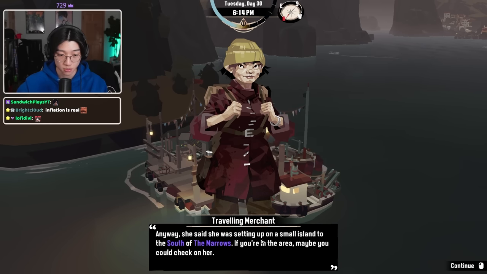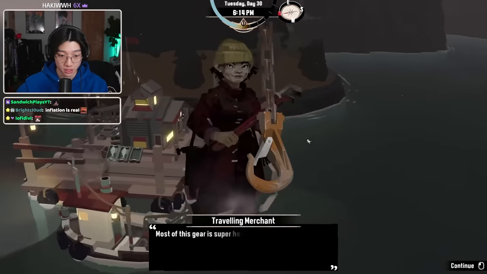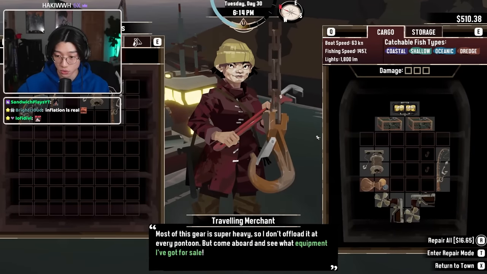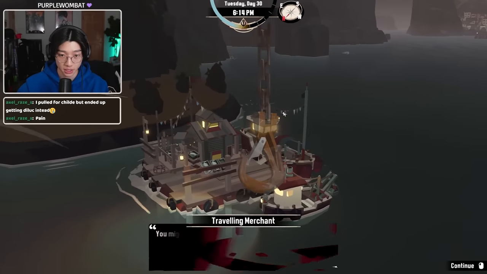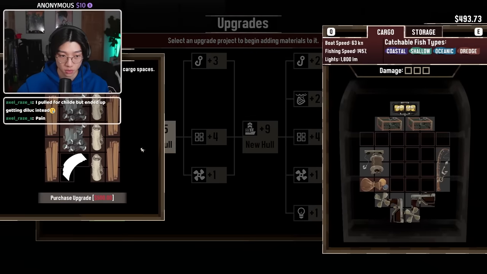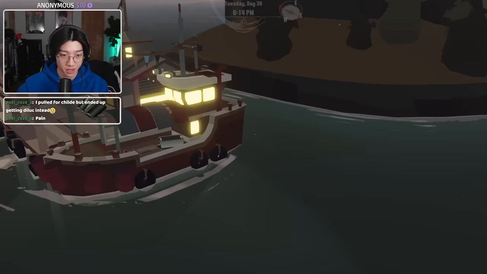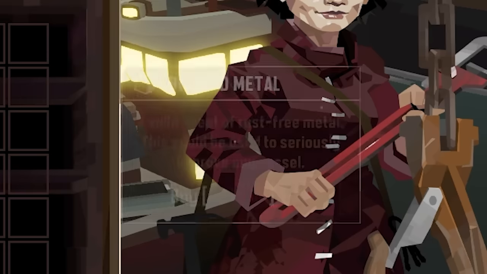So you're setting up on a small one south of the Marrows. Okay. Maybe we can get our stuff repaired too. Okay, nice. Good as new. And then we can... Oh, dry docks. Here we go. Ooh. I'm missing the refined metal. You think she sells any refined metal? Okay, it doesn't seem like she... Oh, here.